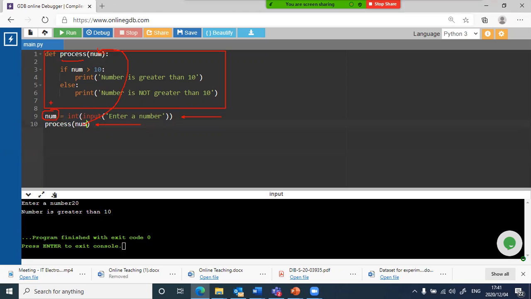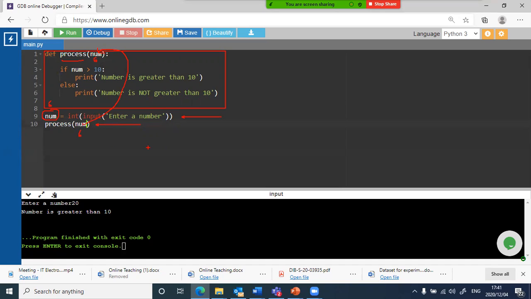So if num has the value 6, then 6 is carried forward to this parameter here, and then you're testing if 6 is greater than 10, which is false. It goes to the else, and it's going to say number is not greater than 10.